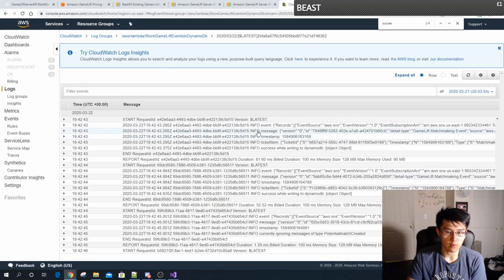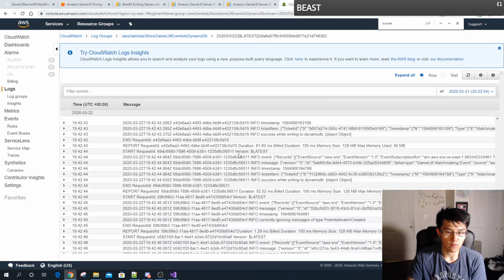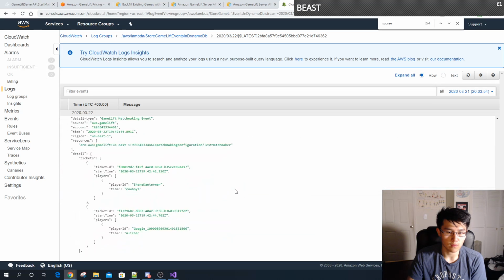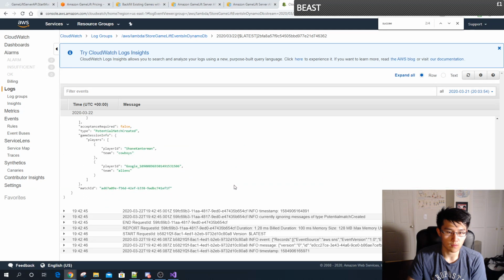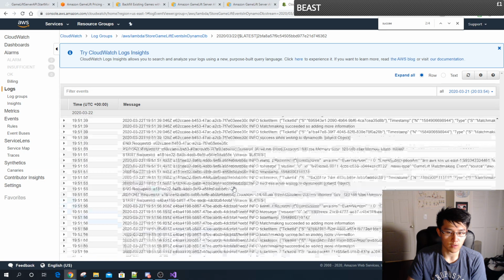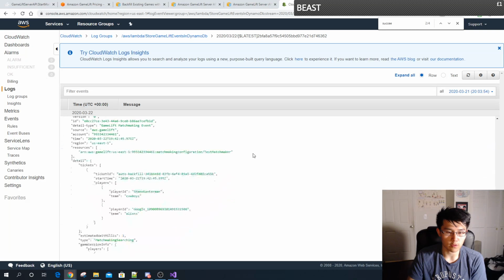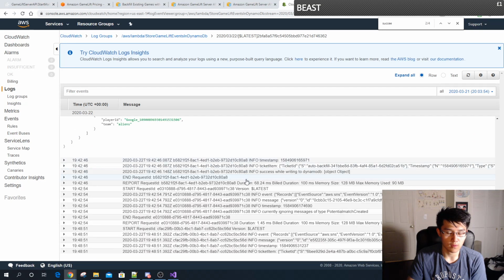Alright, I'm gonna keep going through these logs. I feel like we'll find one, maybe not. Maybe I'm just being way too exuberant right now. Okay, potential match create. Oh my goodness. Wow, there's a lot. Okay, backfill.